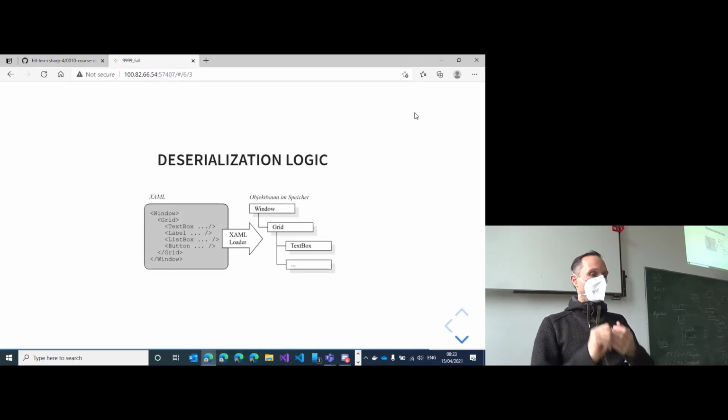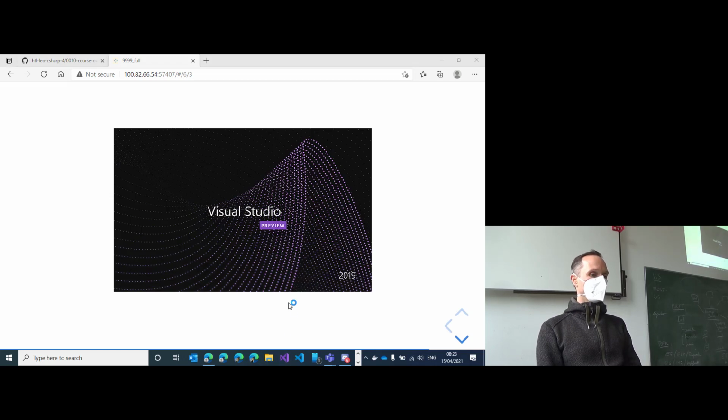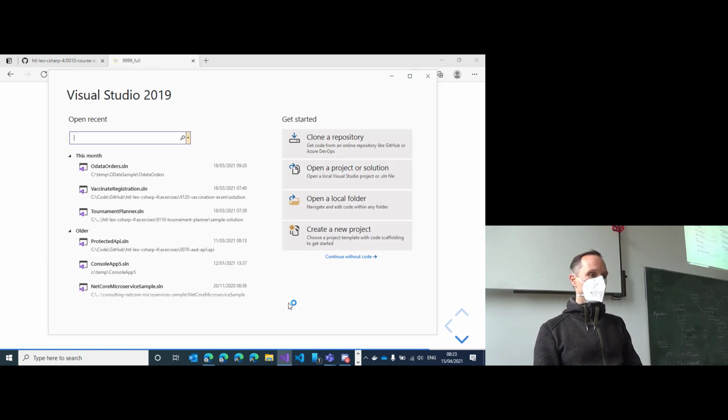Okay. Now, how does XAML work? If you want, you can immediately follow along because, you know me, we'll not spend a lot of time in slides. We will immediately jump into Visual Studio and play a little bit with the XAML. Let's take a look at it, okay? I updated my Visual Studio today in the morning, so it might take a few seconds longer than usual to spin up. There is a new version, by the way.